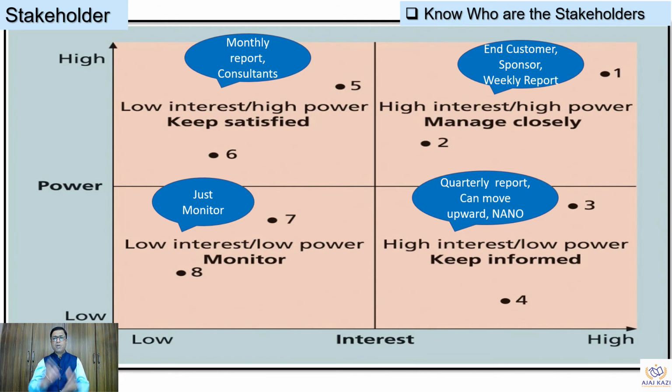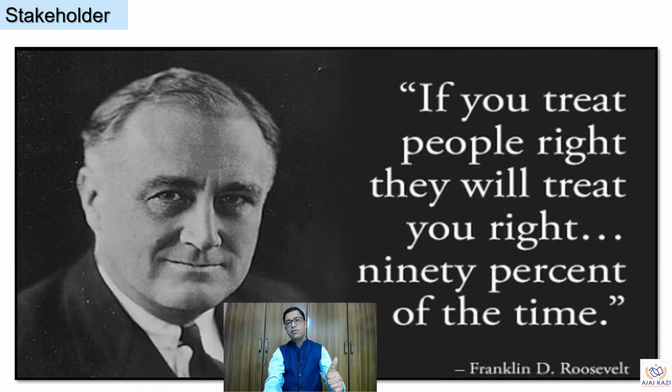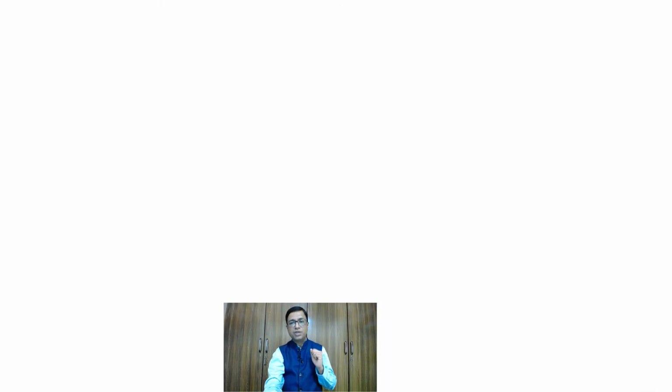So this is a very important grid which I feel should be managed by project managers on your projects. It will give very good results. Very important: if you treat people right, they will treat you right 90% of the time. Franklin has said this. So it is very important when it comes to stakeholders.